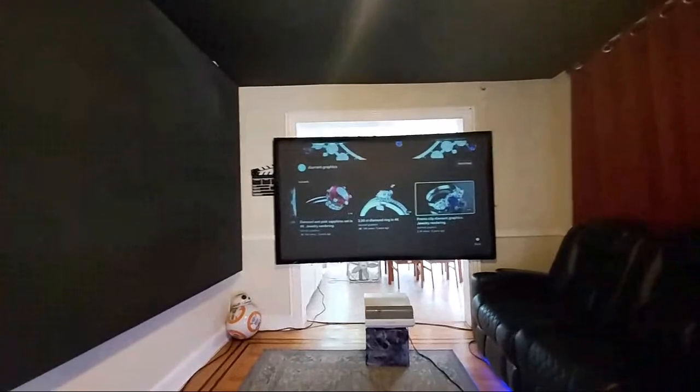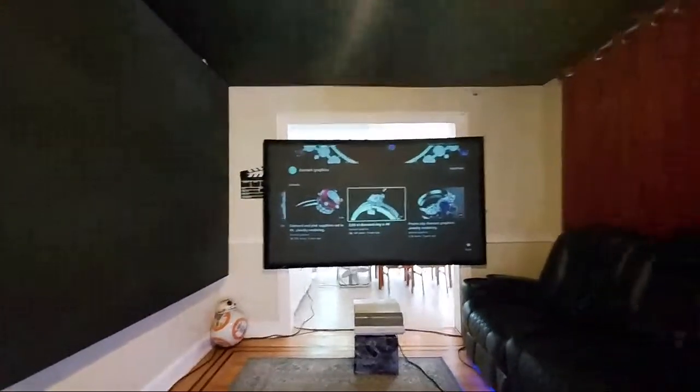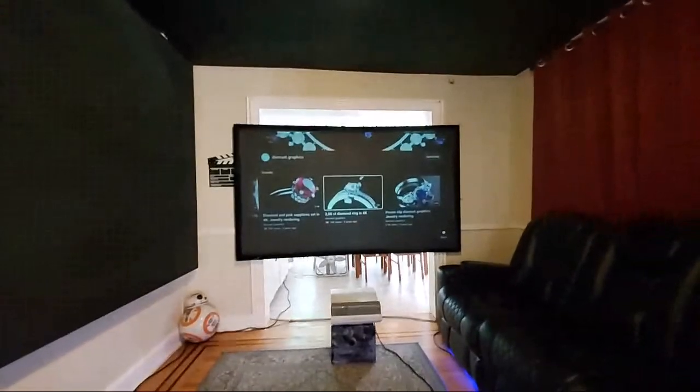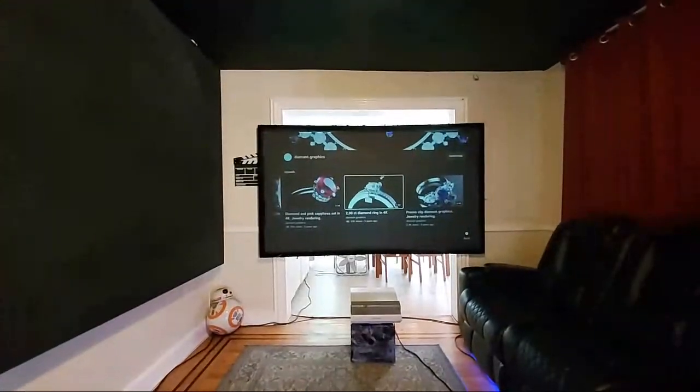I love this, man. This screen is absolutely beautiful. I cannot wait to get my 126 in that window over there. I cannot wait to get it done.